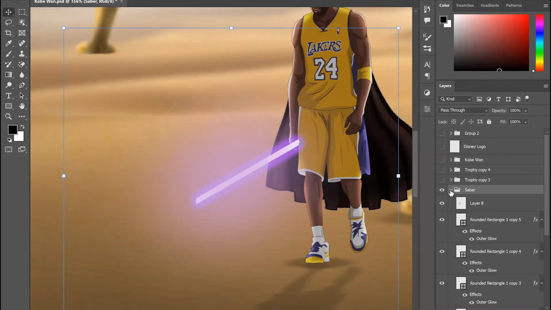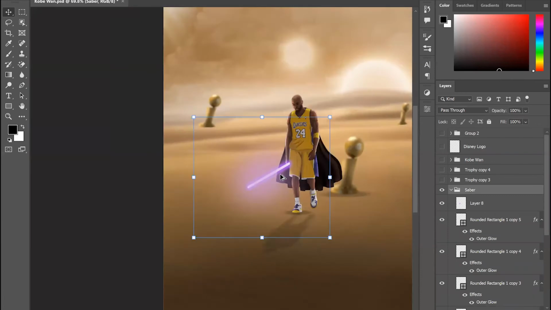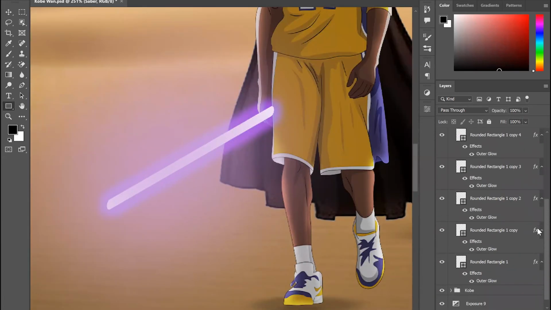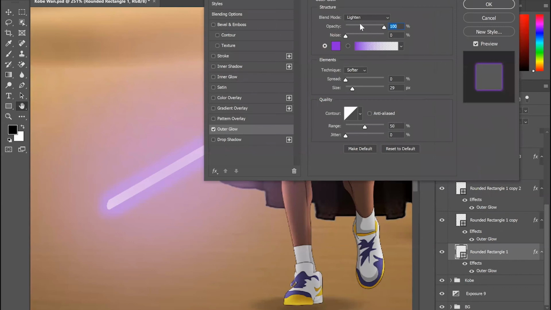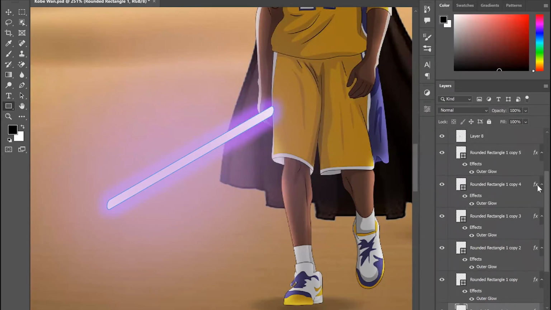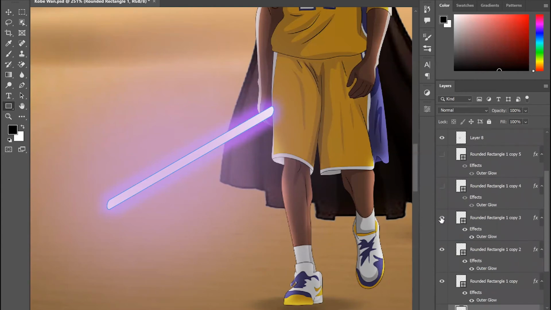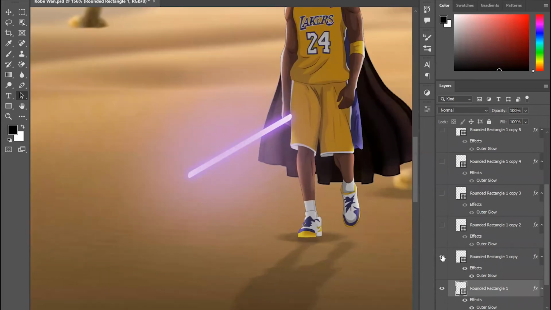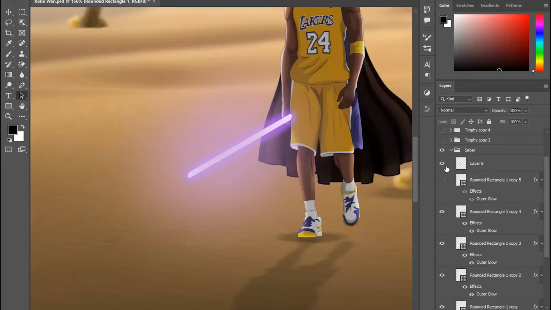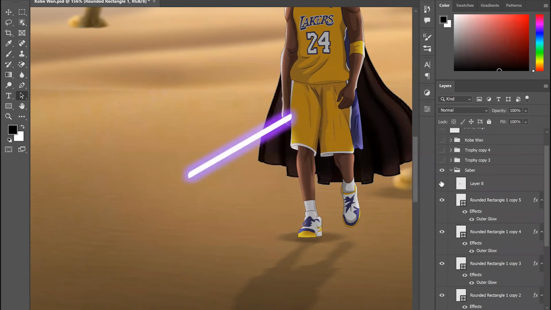The glow's not as sharp as I wanted it to be, but it'll suit when you zoom out, nobody really cares. What I did was I created a round rectangle and added it here, and then I created an outer glow, turned the outer glow purple, set the blend mode to lighten, and then I've duplicated it a bunch of times just to make it glow. If you just do one, the glow isn't as bright, but each time you duplicate it, it turns it up a little bit more, which is nice. And then I just added a purple light glow over the top.